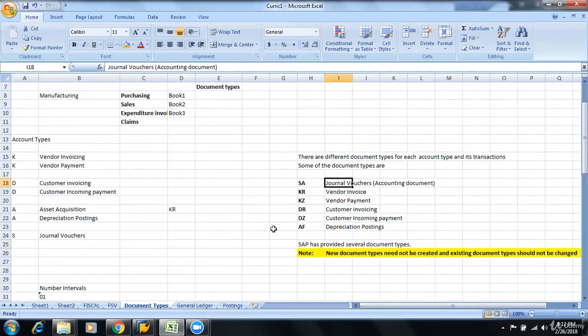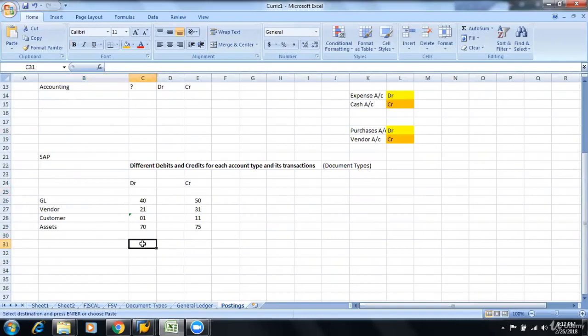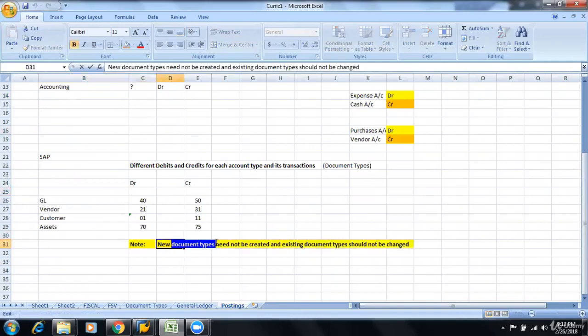New posting keys need not be created and existing posting keys should not be changed.